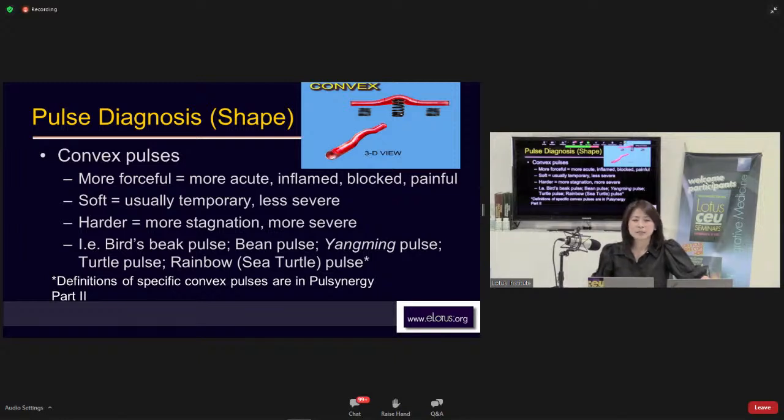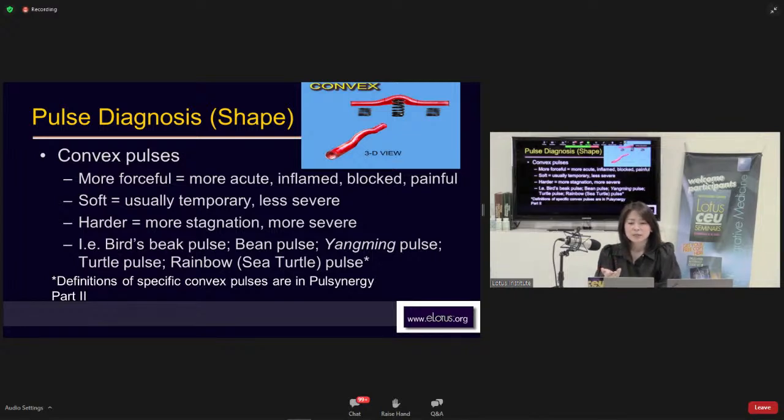And then next, now feel your own pulse. If you feel a bulge, press down on it. If it feels soft, that means it goes away when you push deeper. Then it's usually a temporary condition. It's not very severe. Perhaps it's just gas or chi stagnation. Nothing to be concerned about. It will most likely go away by itself if your diet and lifestyle are changed.